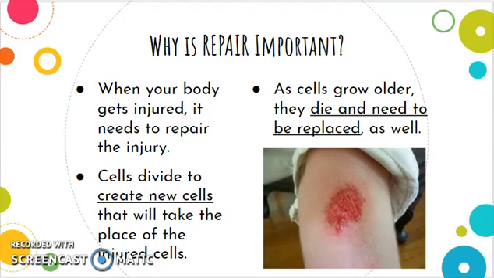The third reason that cell division is important is to repair. If you get hurt, if you get a cut, if you fall off your bike, if you break a bone, then that injury needs to be fixed. Otherwise, your body will start to have trouble surviving. And so in order to create new cells to take the place of the bone cells that were broken or the skin cells that were cut, they need to go through cell division. So it's important for repair to create new cells to replace the injured cells.